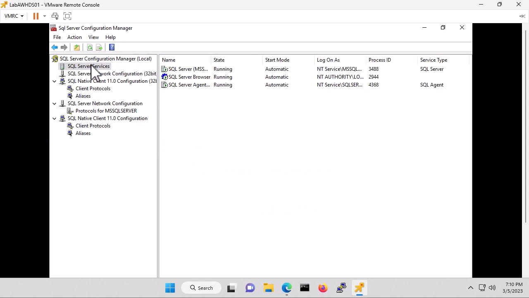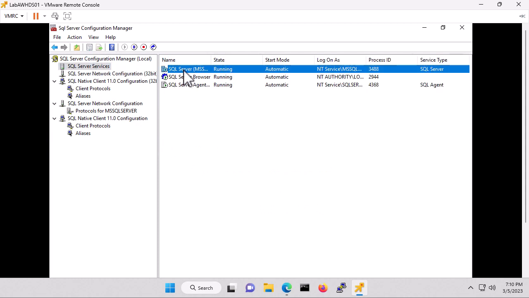We're going to go up here to Services. We're going to right click on the top and restart.